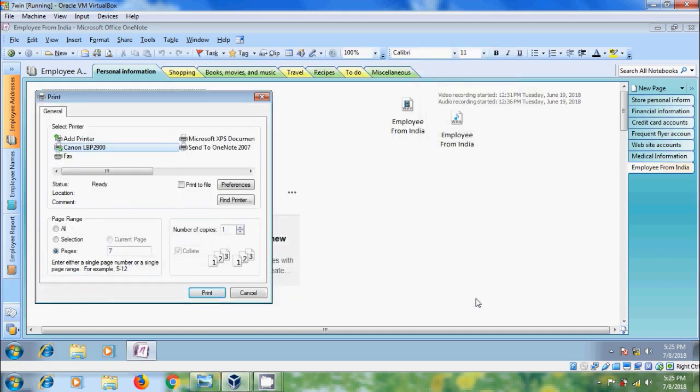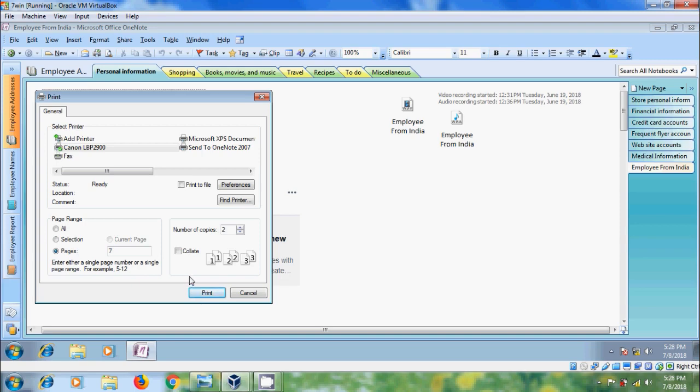Again, we come into the print dialog box. In this print dialog box, we can select the number of copies to print. I'm selecting 2 copies. Here we have 7 pages to print. If we select collate, it will finish the first set of 7 pages and then print another set of the copy. If we uncheck collate, first it will print the number of copies of the first page and then go to the second page and print it. Now we can click on print, and it will print the pages with the selected options.